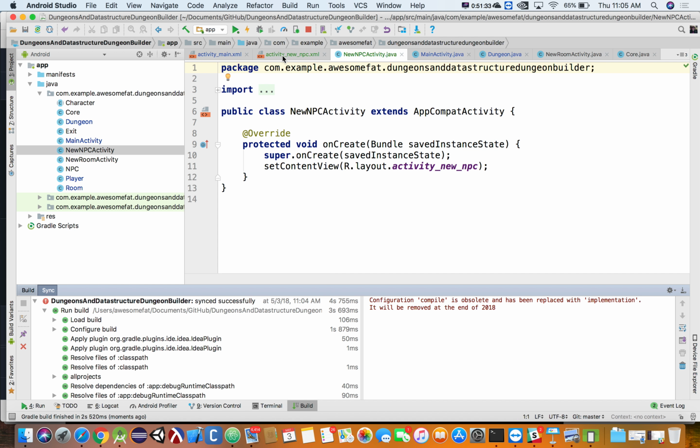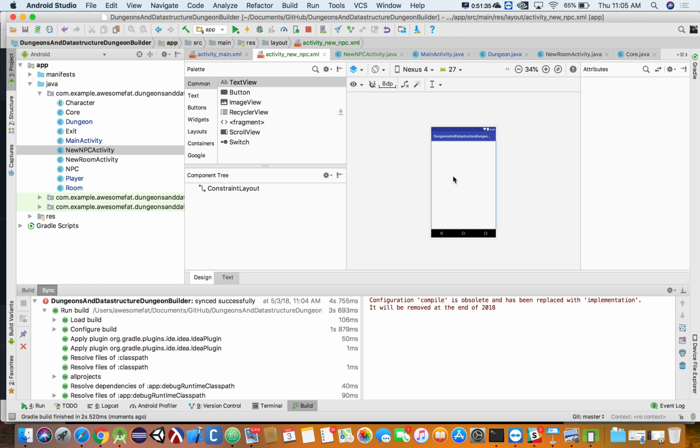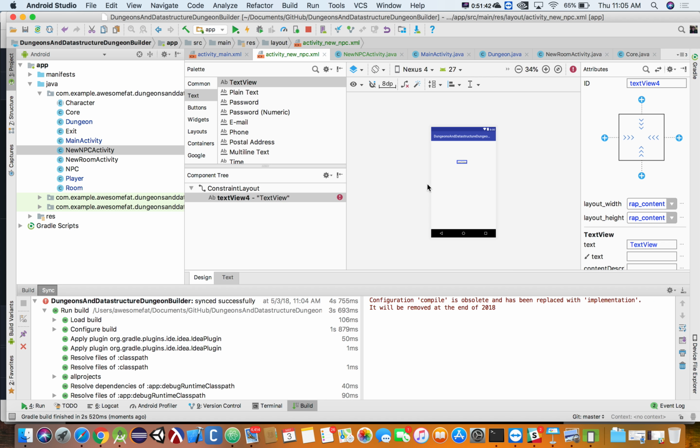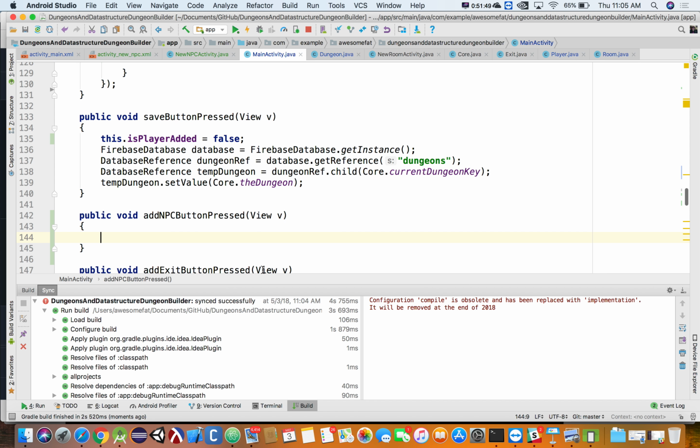All right. And here's our new NPC activity. Let's just make sure this guy is a thing. I'll throw a little text view out there that just says text view right now. And we'll go back to main activity. We're going to create an intent. I is equal to a new intent, passing it this. And what else does it take? Does it take the activity, the pointer to it?